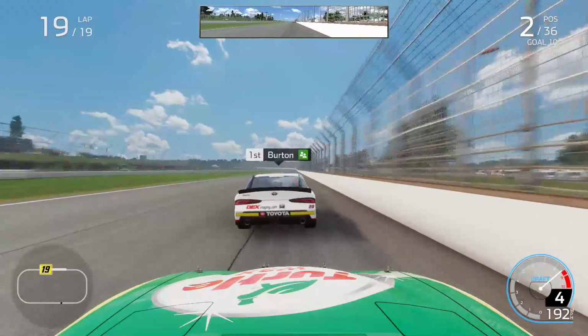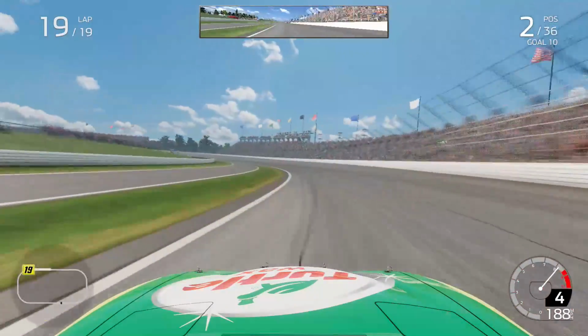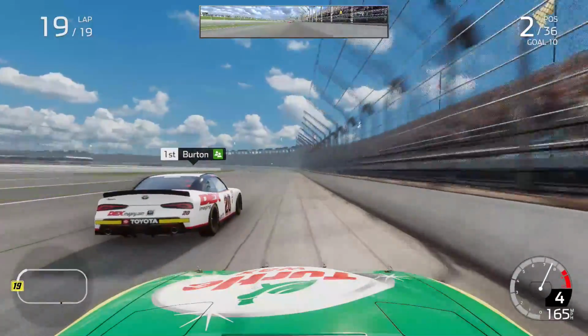But now we get that draft going down towards turns 3. We're gonna send it up the inside. I know we need to be aggressive. I full send it into turns 3. We go way too deep. Burton slides up the inside. He's going to take the lead back now as we exit turn 3.